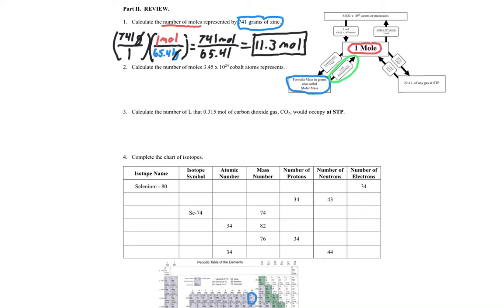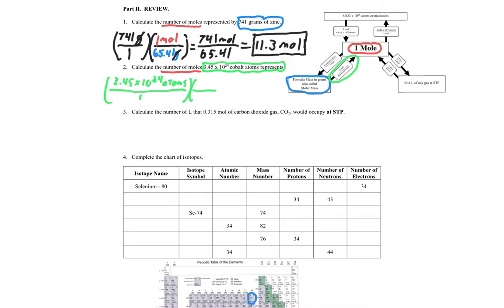It's another conversion question using the Triforce. This time, though, we're using the top end of the Triforce. Again, we want to get to moles at the center, but we are starting with cobalt atoms. All right, we have a big number of cobalt atoms, 3.45 times 10 to the 24th cobalt atoms. And the relationship between moles and atoms, 1 mole, is 6.022 times 10 to the 23rd atoms. But let's start by writing down what we were given and putting it over 1, 3.45 times 10 to the 24th atoms, all over a plain old 1.